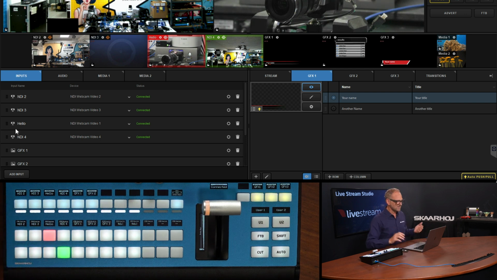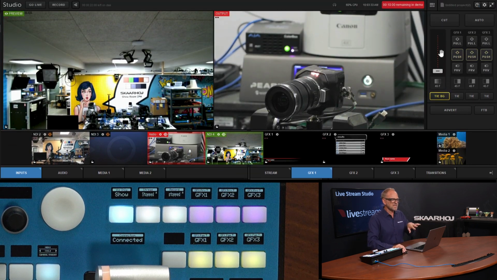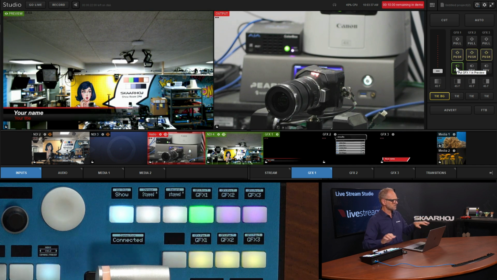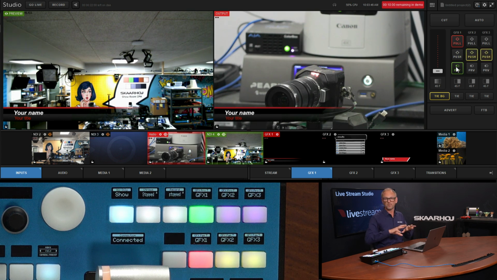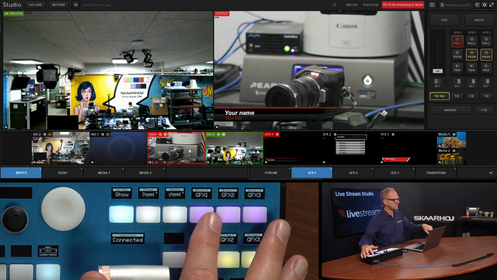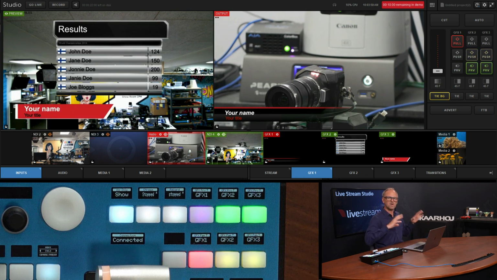Now we want to apply some graphics, right? So this is done up here in the software, where you can preview graphics. If I just do that, you see that would be like a lower third with my name. And if I want to put that on program, I push it by pressing this button. So now it's being pushed with a nice animation. And you guys probably know all about how to set that up. There's a little editor here, and we cannot control that from the Air Fly Pro. Not the point either. Are we able to set up a preview of what graphics should come next?